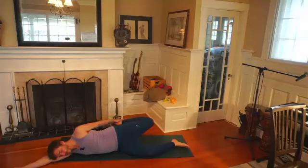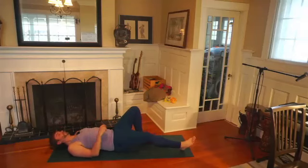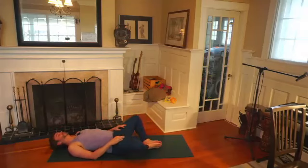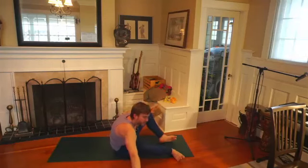Three more breaths. When you're ready, I want you just to let go of that leg. Turn to lay on your back. Place the soles of your feet to touch, and the knees can open apart for cobbler's pose. If you have blocks, put them underneath your thighs.